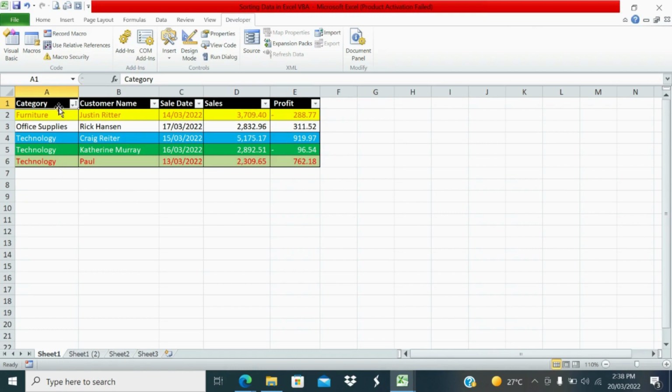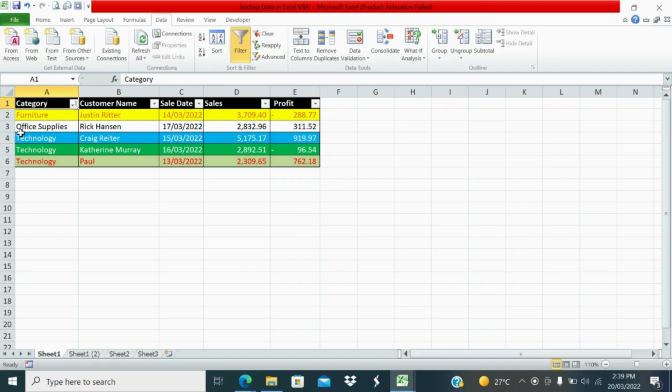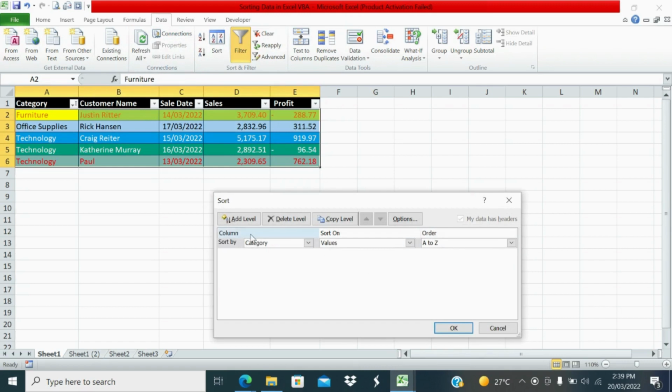Excel also supports multi-level sorting. How can we do that? To do that, we have to go to Data and Sort. Here, for the first level I have selected category.